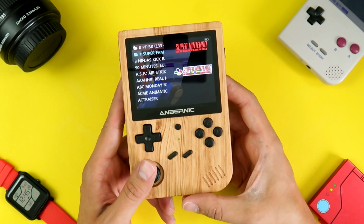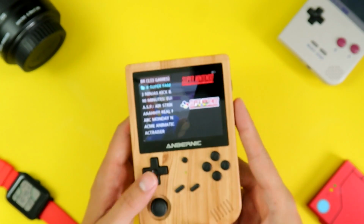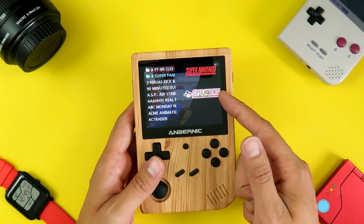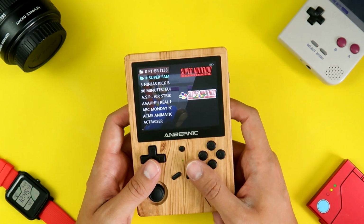Also, I am very proud to mention, you might have seen the Brazilian flag there. Apparently, the people behind this system, EmuElec, or at least the people who developed the graphic assets for it, are Brazilian. So I'm very proud of that.